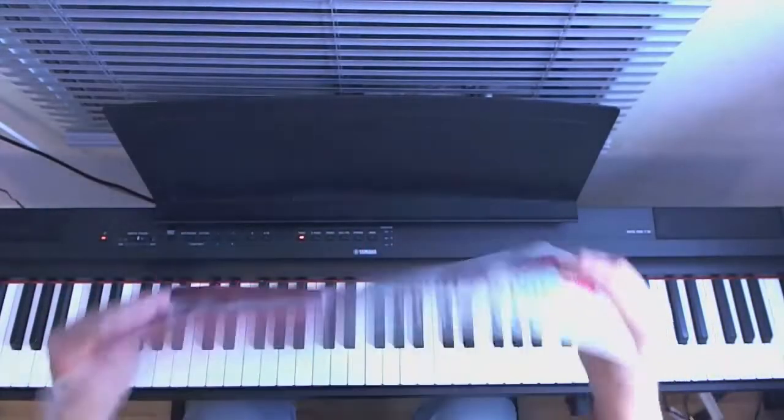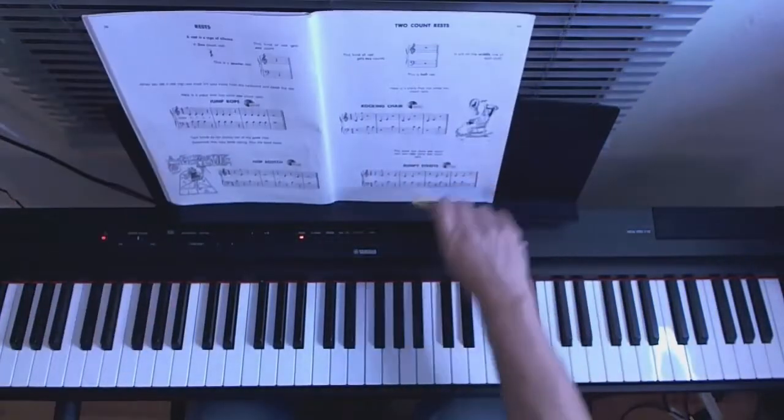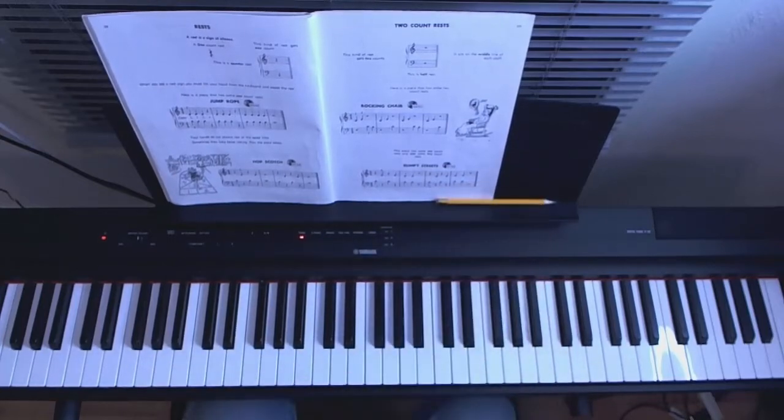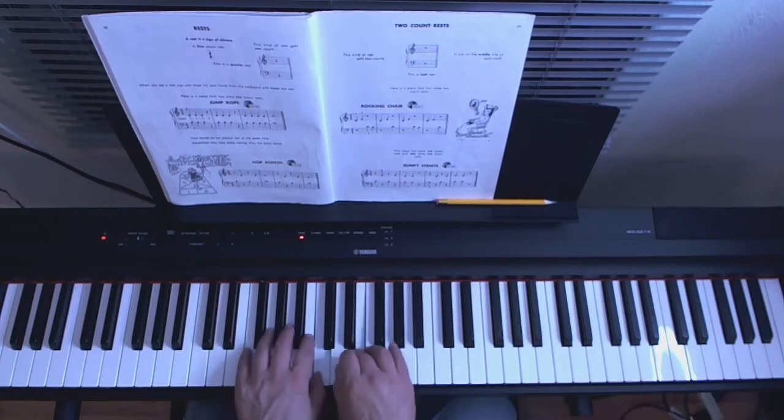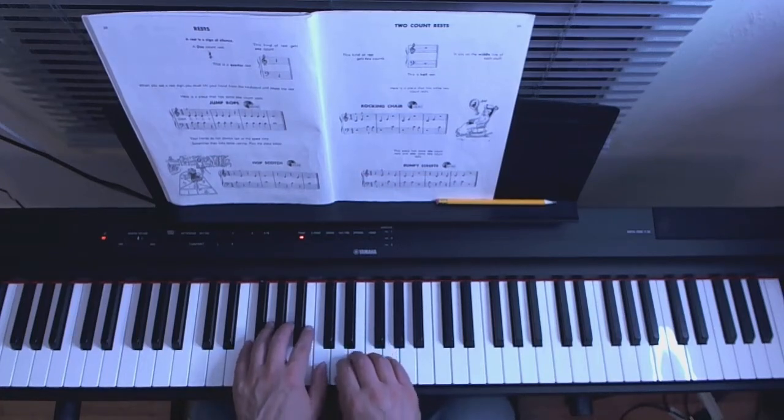And so now let's do this next piece. Again, if you just read your music from left to right, it's all going to equal out anyways. That's the Rocking Chair. Okay, all the measures are adding up to four. Now let's do Bumpy Streets.